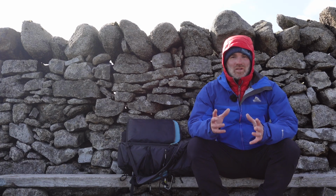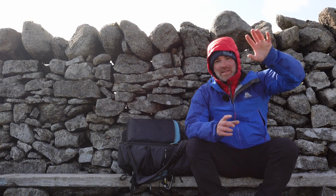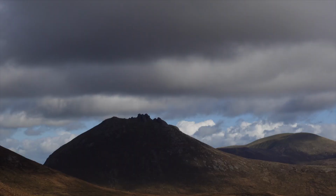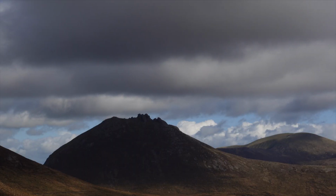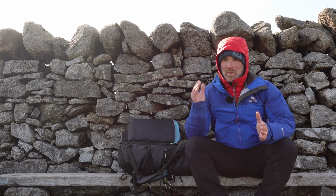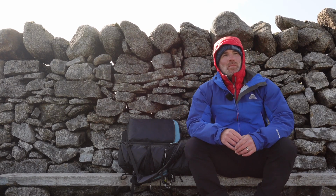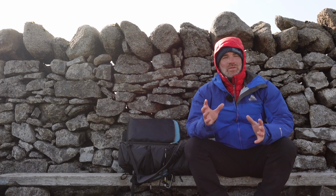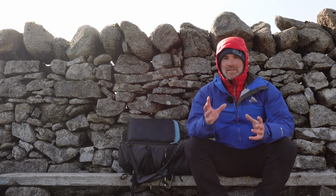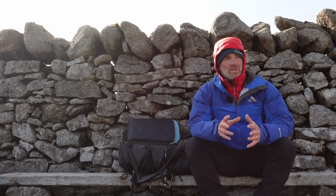So today I had two options. I had two locations planned for up here, and I couldn't work out which I was going to go to. Option one was over on the eastern side of the Mournes, roughly about the same height, about 600 meters, and the shot at sunset would have me shooting back into the sun, which was what I was looking for. I had this thing in my head where I could get a really nice sun flare and maybe some lovely colour in the sky once the sun went down.